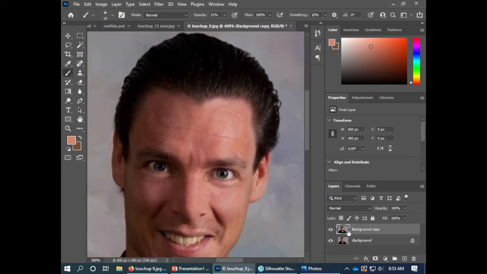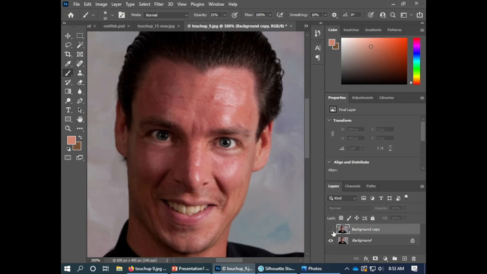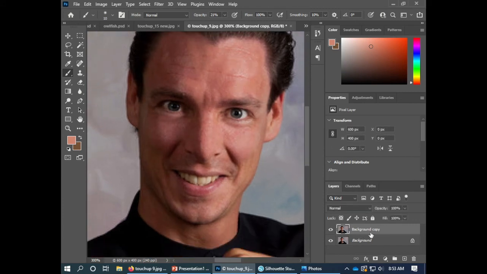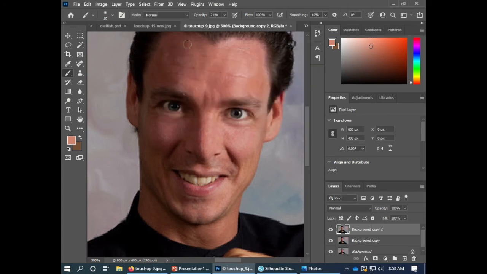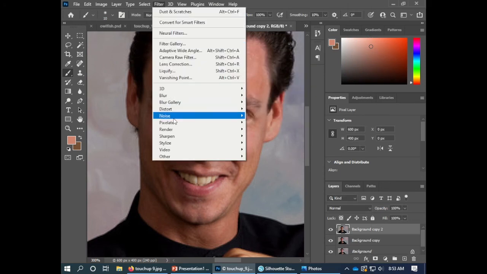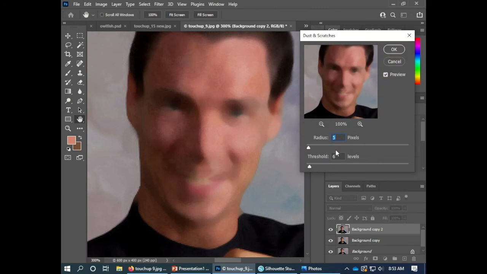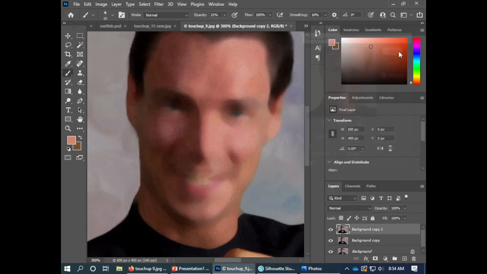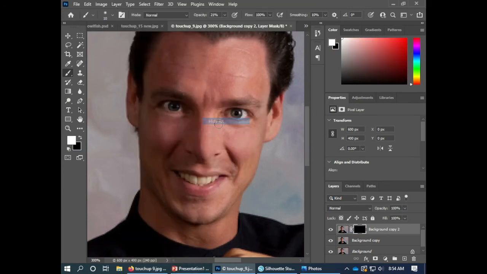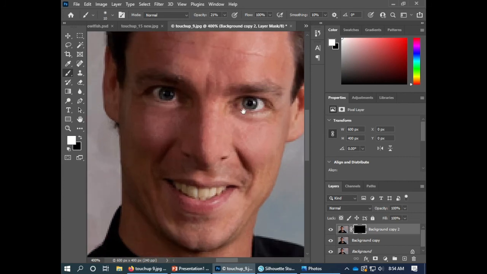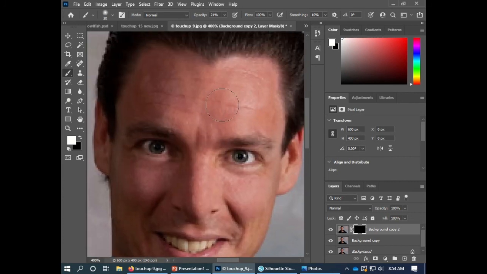So now basically our next step is going to be doing what we've done before. And we are going to take this top layer, duplicate it again. And once I've duplicated it, it's doing the same thing we did with the lady. Gonna go to Filter, Noise, Dust and Scratches. Get it blurry yet grainy. Honestly, these settings are actually already looking pretty good. He's blurry yet grainy. Then we're gonna go into Layer, Layer Mask, Hide All. Grab your paintbrush, set the paintbrush to white, make sure it's on a soft brush, and we're just going to paint right over his wrinkles to make them a little bit less obvious.